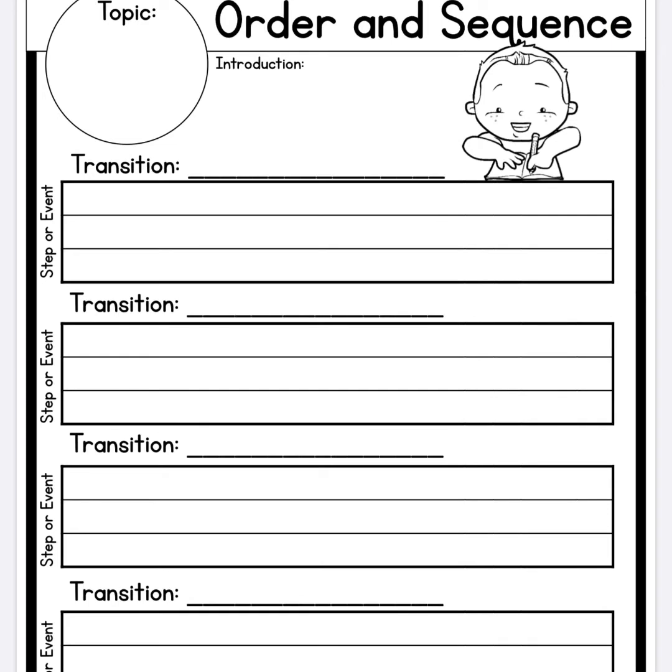So your task for today, Thursday, is to create your own order and sequence. Anything that you like. So choose a topic. If you like, give us a little introduction, and then start telling us the story. Make sure you use those transition words: first, second, third. Remember how some of you like to make slime? That could be something that you could write about. If you know how to make tacos, write about it. Just remember, it's important to use those transition words for this one. That's going to be your independent practice.